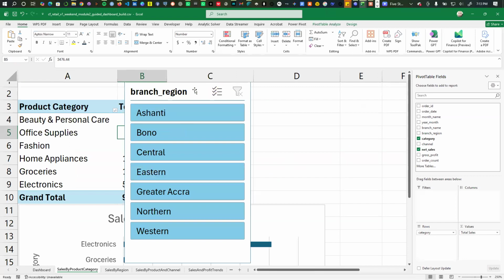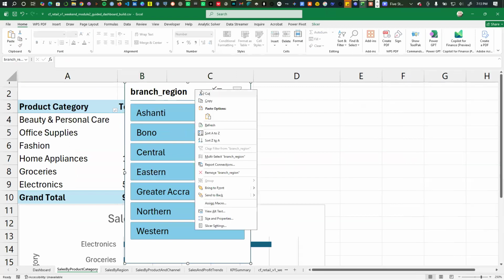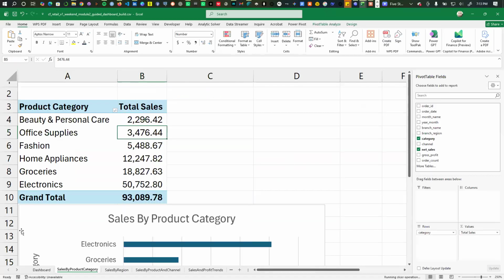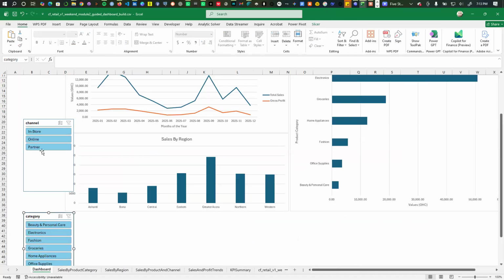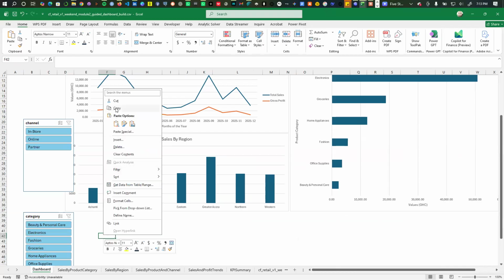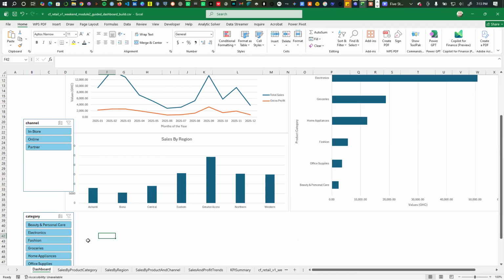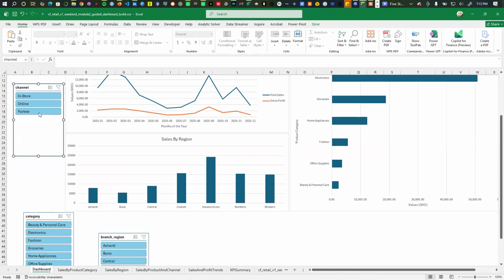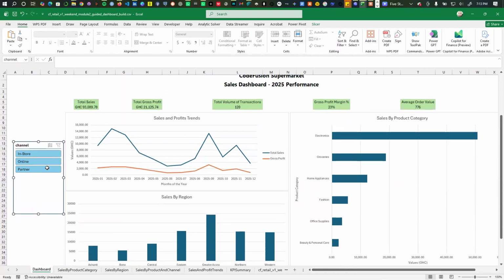And then this last one. Come to the dashboard. Let me put it somewhere here. And just paste. Okay. So now I can do some nice arrangements based on what I've built so far.